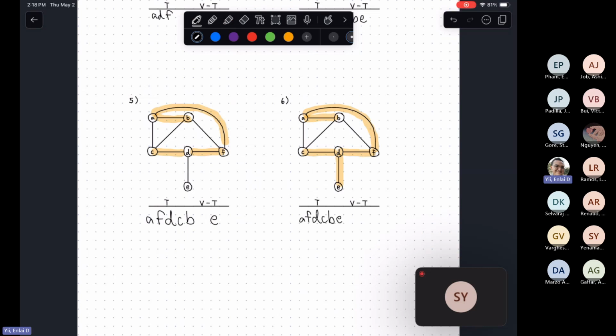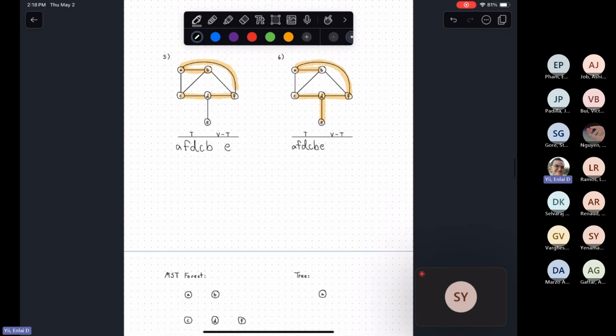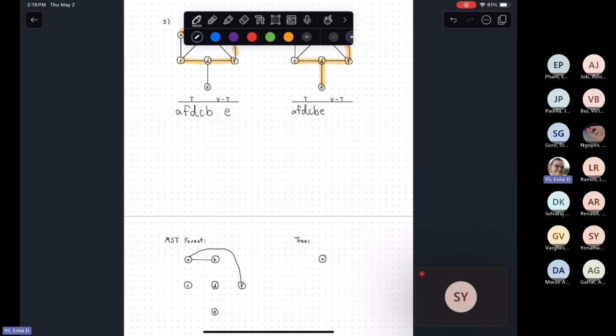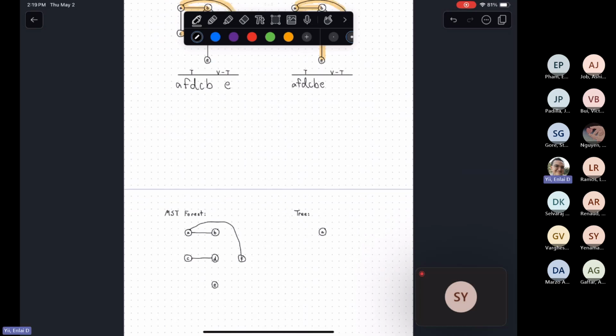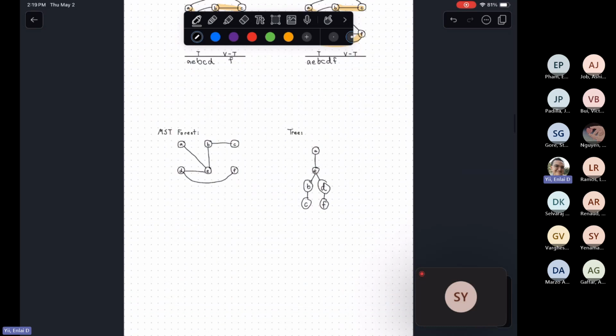Nothing left behind. And now finally, one more time, let's draw the MST again. So we have visited A to F, A to B, C to D, D to F, and D to E. Now just double check our previous answer, just to make sure we are okay.